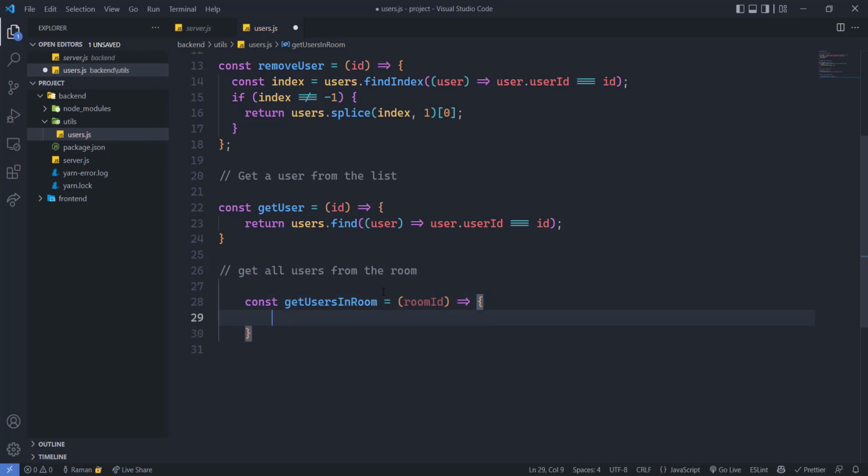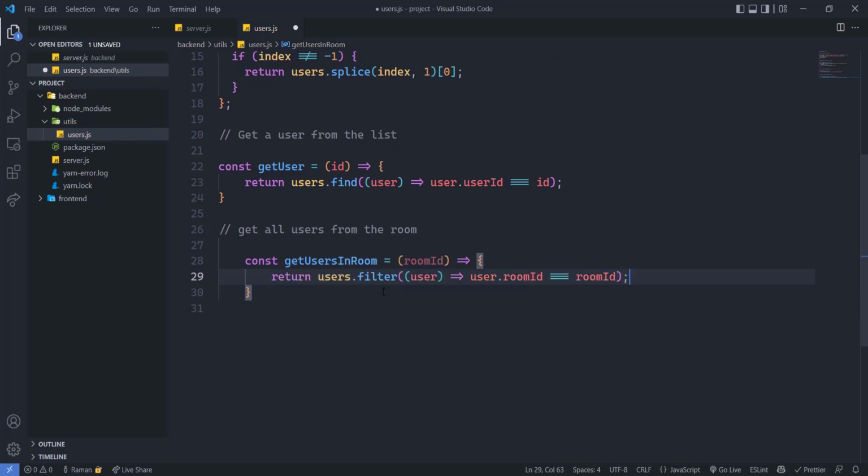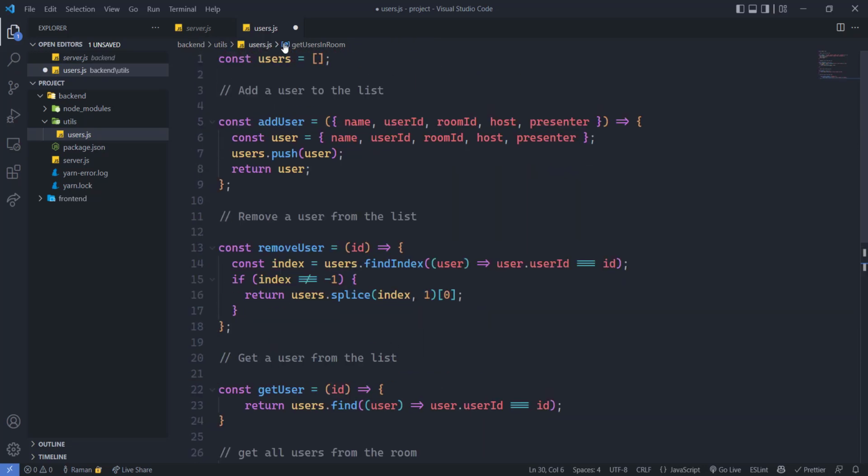So getUsersInRoom, and here we will be having the room ID, and we are going to filter user where user.roomID matches, and we are going to check the room ID here, and it will return us that array.